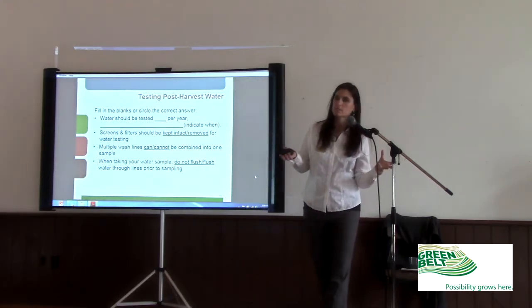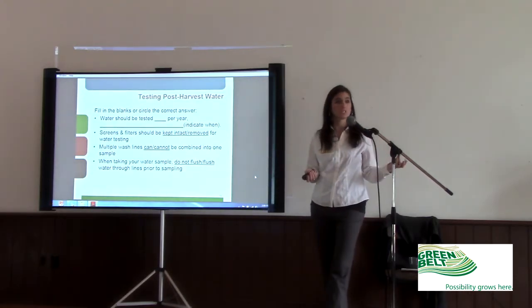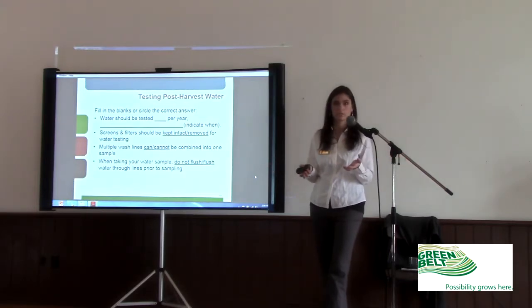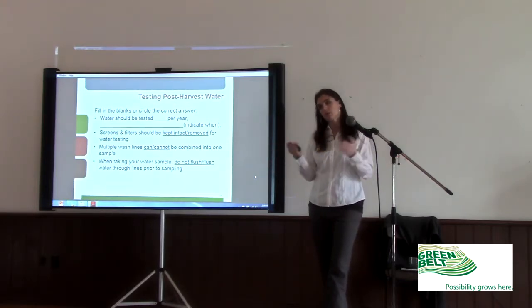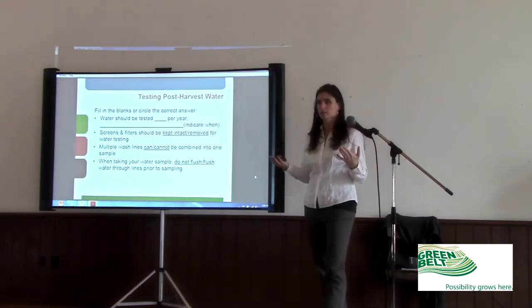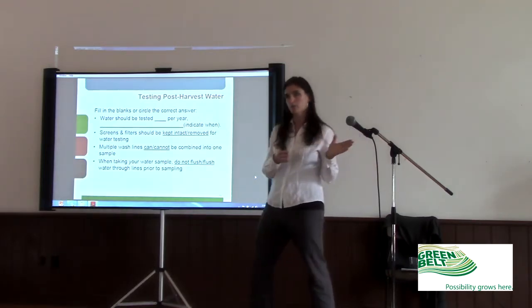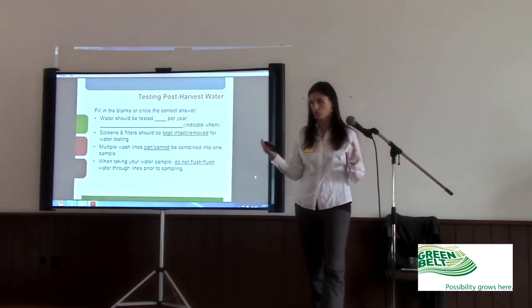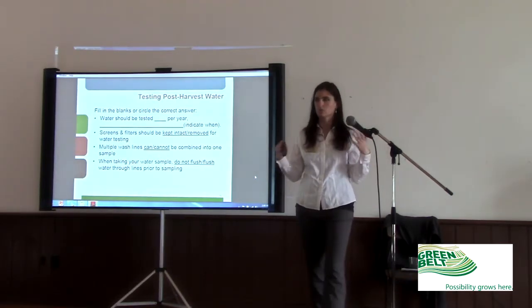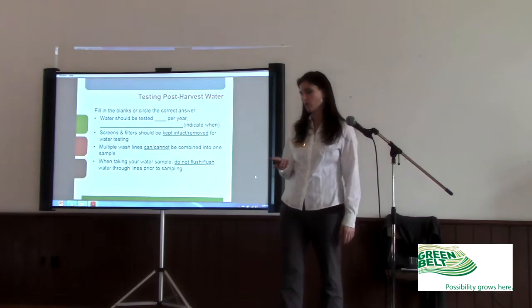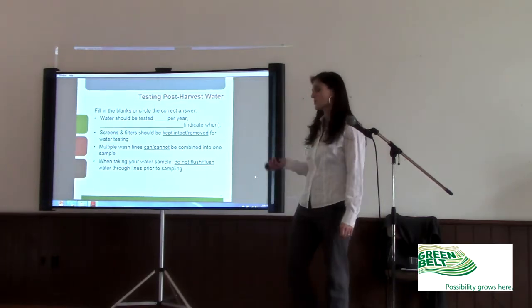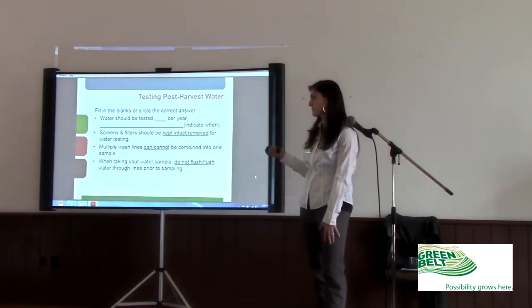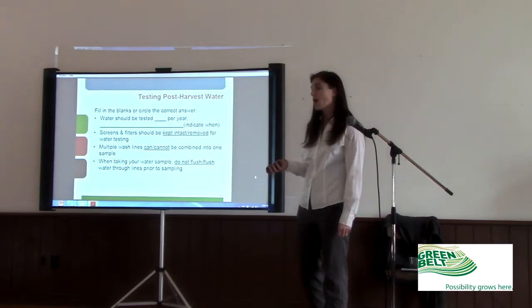But the risk, obviously, is if you have a composite sample and there's an issue, now you're like, great. Is it 1, 2, 5, 3, all of them? So then you would have to go back and resample and try to identify the root cause. So, like I said, I'd do the first method first, get yourself built up, and see what the trends are. If you're doing good, doing good, then maybe reduce it down to a composite sample. But just be prepared that if there's an issue, you're going to have to go backwards and identify it.